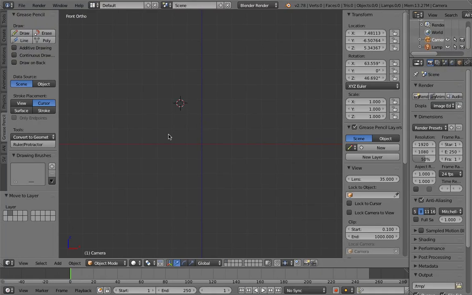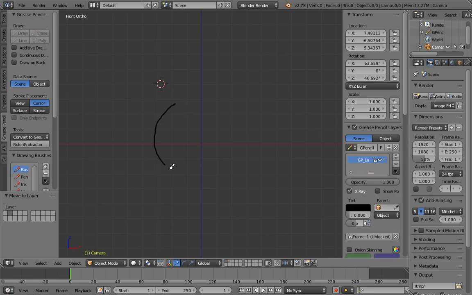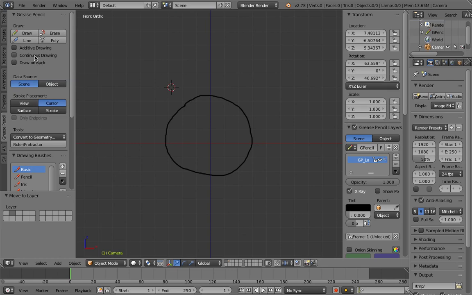Anyhow, for now, I'm just gonna draw that character. Just have fun a little bit, not too complex. Okay, let's try drawing this character. So of course, what I did there, I just hold D and then start drawing using my mouse. You probably want the continuous drawing to be on.